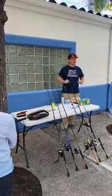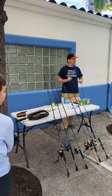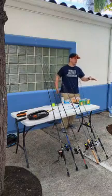Are there any questions about fishing rods? This one says medium heavy. That's fine. Okay. Yeah, you'll be okay. In fact, it's just gonna make it really easy to catch the carp today. You won't have to fight them.